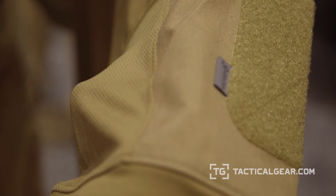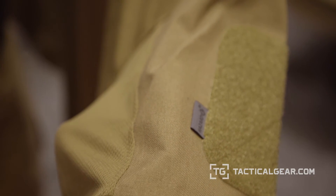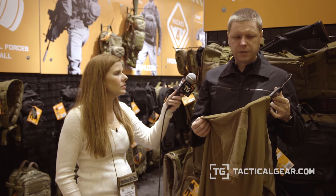Another difference from a regular t-shirt is that it's a quick dry fabric with aeration holes, and it has Aegis Microbe Shield, which is an antimicrobial treatment for preventing odors. It makes it easier to clean and iron, and that sort of makes it a more technical version of a regular t-shirt.